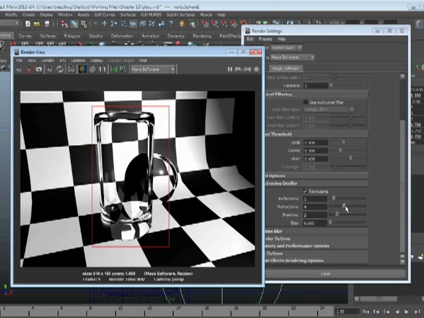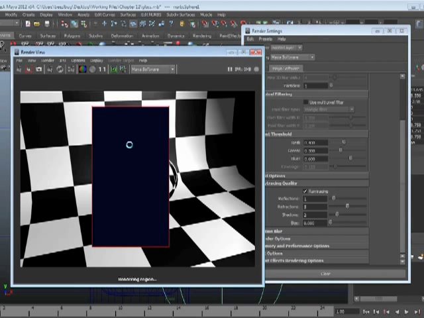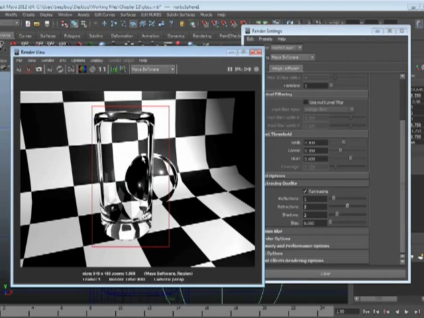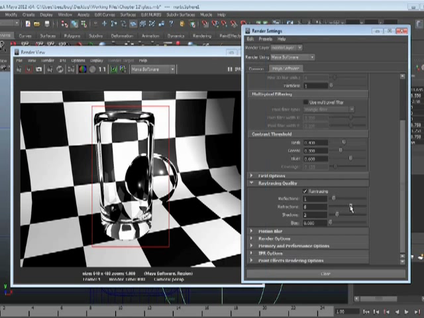So I can continue to go higher here, say 5. Getting better. And you can see part of the sphere now. But again, the sphere is refractive also. So in this case, the refraction rays have to make it all the way through the glass and then all the way through the sphere, all the way to the backdrop. So I have to keep going higher and higher to get through both of those surfaces.